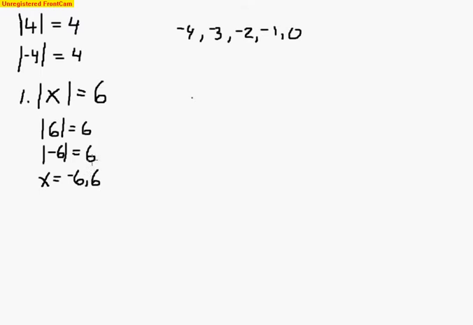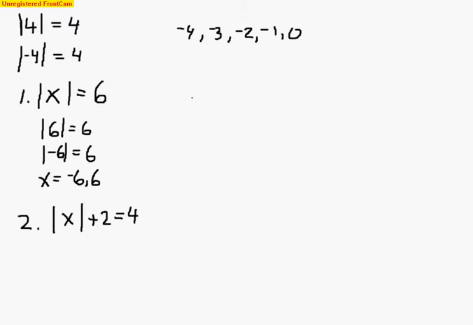So sometimes the problems get a little bit more difficult if we place an extra number inside the absolute value bars. So let's say we had the absolute value of x, and then we add a number to it, like 2 equals 4. So remember, we're not trying to find the value of x that equals 4. We're trying to undo this equation first and then find the value of x that equals what we have it set equal to.